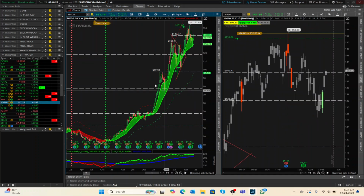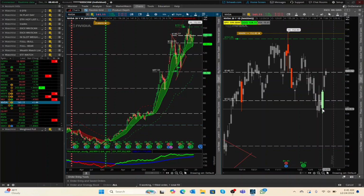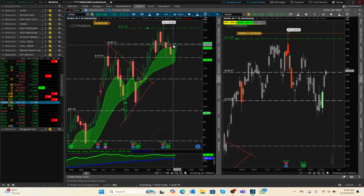NVDA here, making very significant strides to the upside off the setup. So loving it, right? No red setup candles as of yet. We would have loved to see one of those put in, and then went on to take that buy. We'd love to take a 3-week buy on NVIDIA, but it didn't give our setup, so we'll bypass that. You could have taken a traditional play, right? It is above the 8-period moving average and crossed above previous week's high. So that could have been a play. Position 2 would stop out at previous low. That would have also been an all or nothing play.